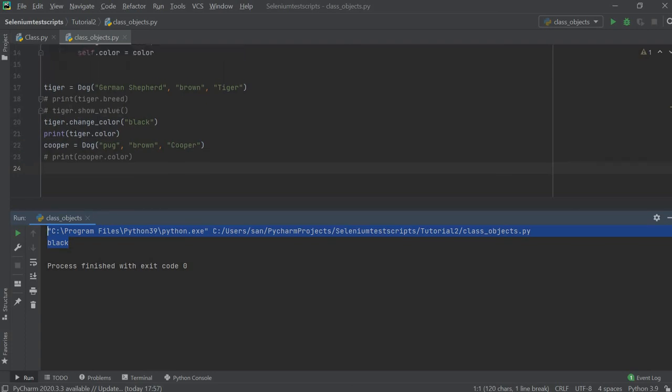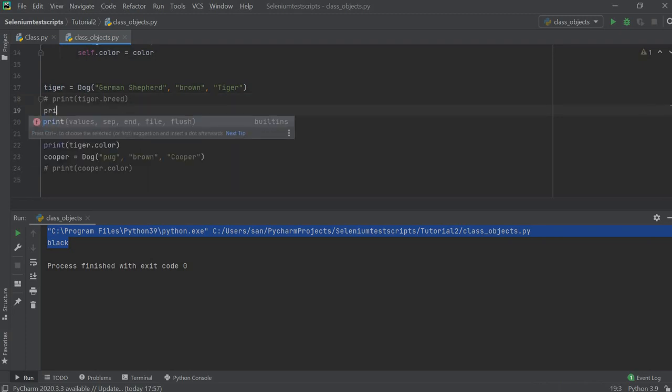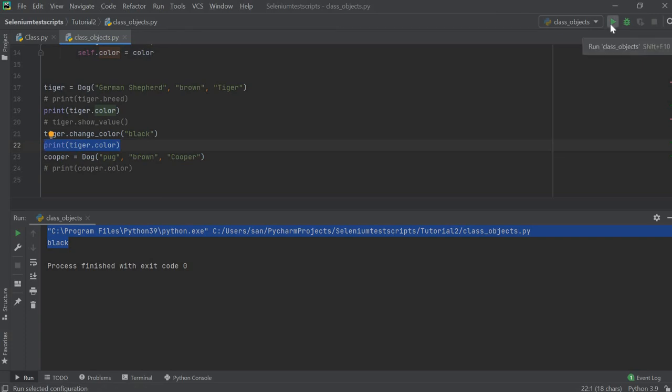And if I'm going to use this particular part, as you can see, the values here are different and I've changed. If I'm going to print the color here, tiger dot color, the color will be brown because I have changed the value on this line, and after this line, if I'm going to print it, the value will be black.